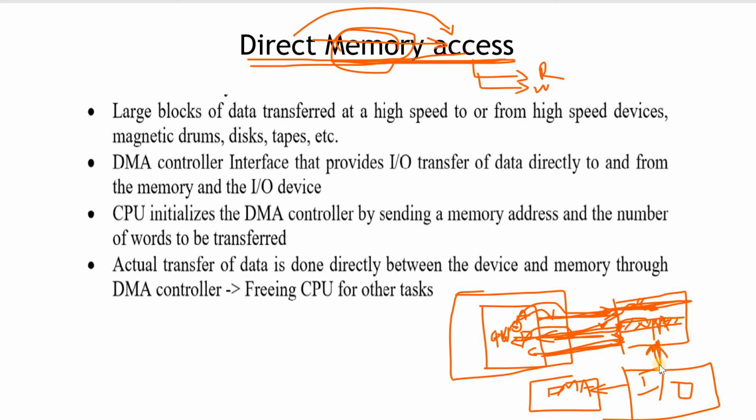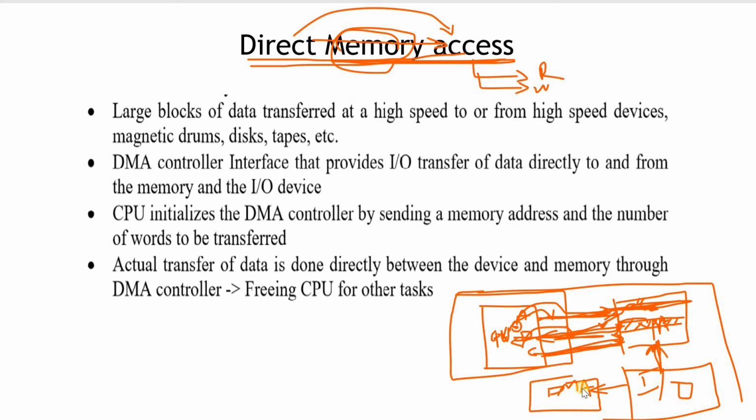If the processor handles this operation without the DMA controller, the accessing speed of the data is very slow. So to overcome that situation, the DMA controller comes into the picture. It handles the operation to speed up the data transfer between IO devices and memory, or memory and IO devices. The IO device requests some service from the DMA, and the DMA takes over complete control of all the buses. This is the way we initiate the DMA controller. Here is the importance of the DMA: whenever the IO device needs to transfer a bulk of information or large information, the DMA controller comes into the picture.